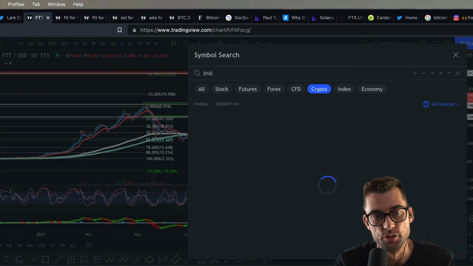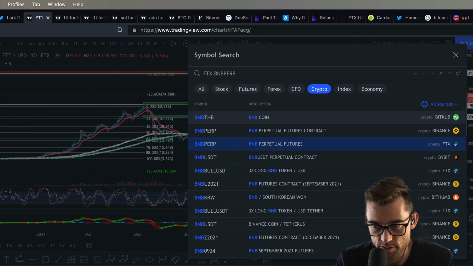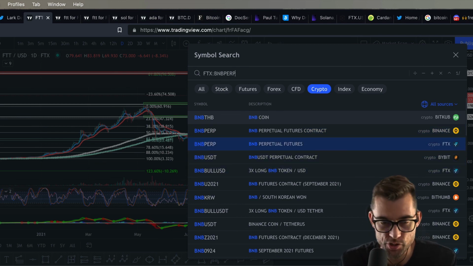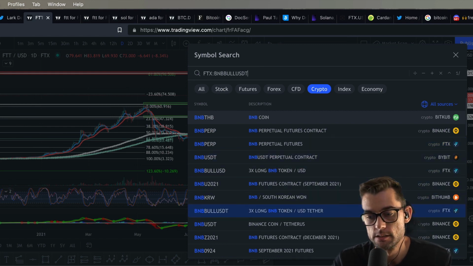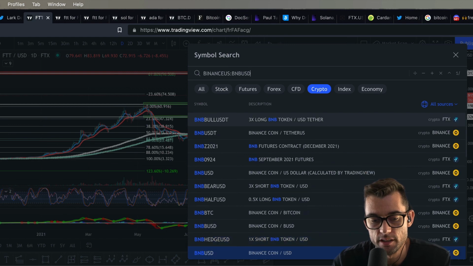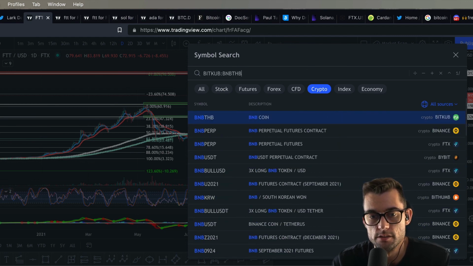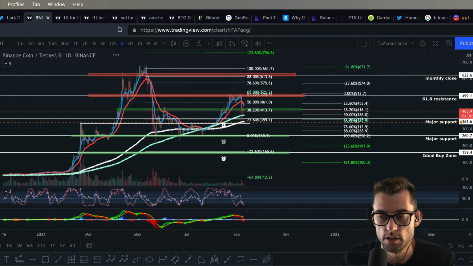But now we could go back to BNB. Unfortunately, BNB is not available on FTX. It's only available in their futures markets, which is getting very, very annoying, because I switched from Binance to FTX, and FTX does not really have anything, and it's like, yo, I'm trying to trade here. So it's almost like, why should I even plot these out, because it's not even available, you know? So anyway, I almost want to just skip BNB, you know?